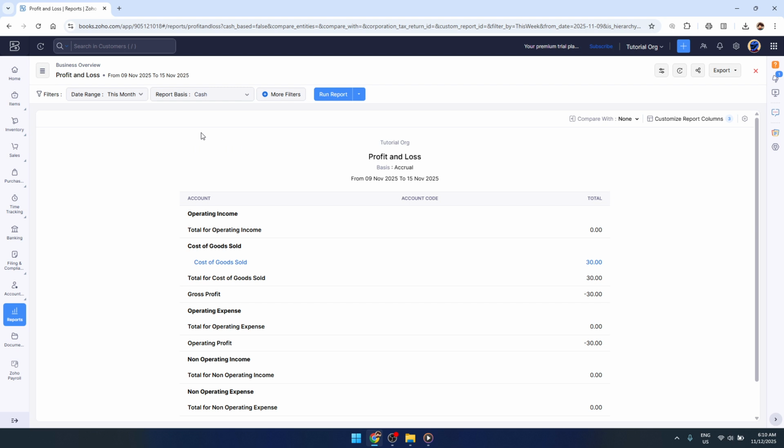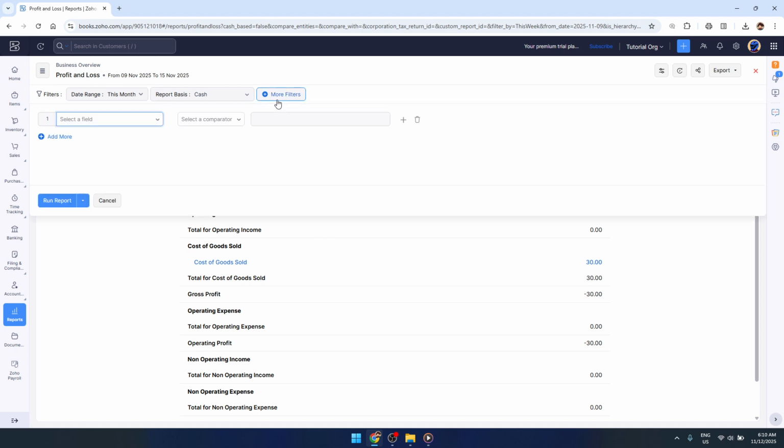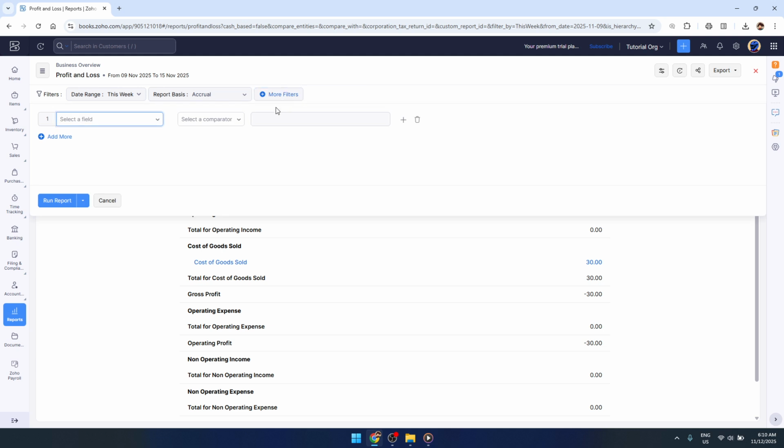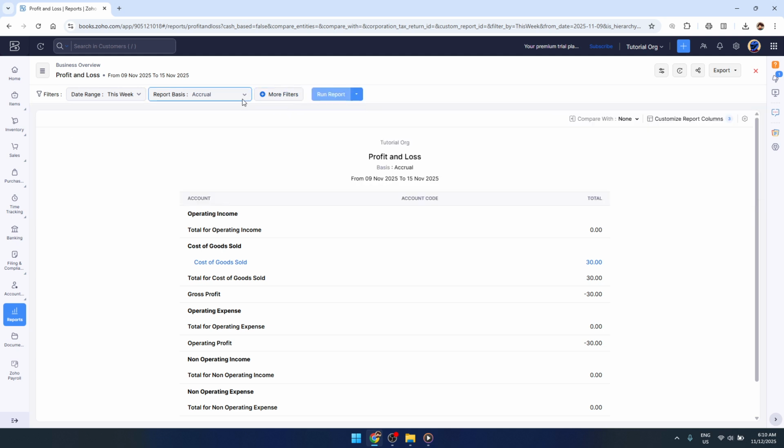The Compare feature is also invaluable. It allows you to select a period, reporting tag, or project for side-by-side comparisons. This can be especially helpful when you need to analyze performance trends over time or across different departments or projects. Additionally, advanced filters give you another layer of customization. You can apply filters based on specific projects or other criteria that could narrow down the financial information you need.